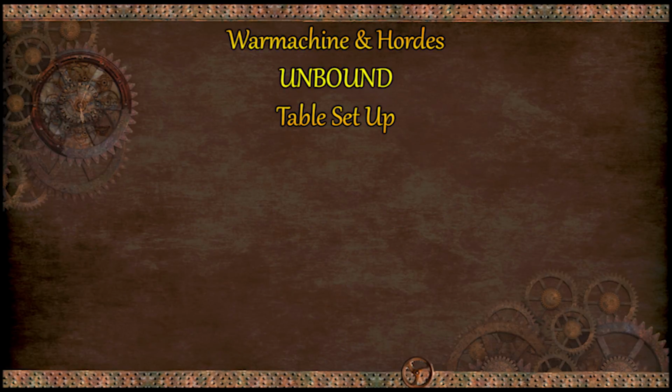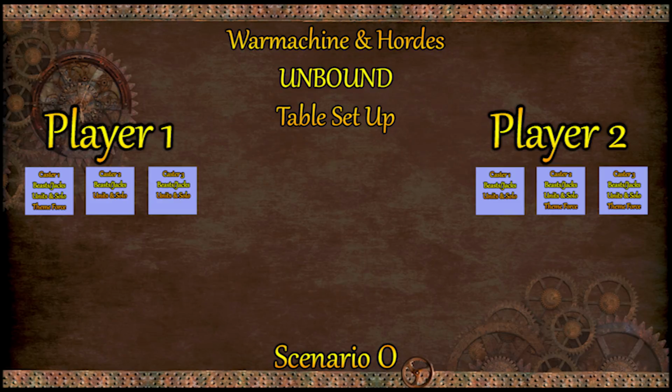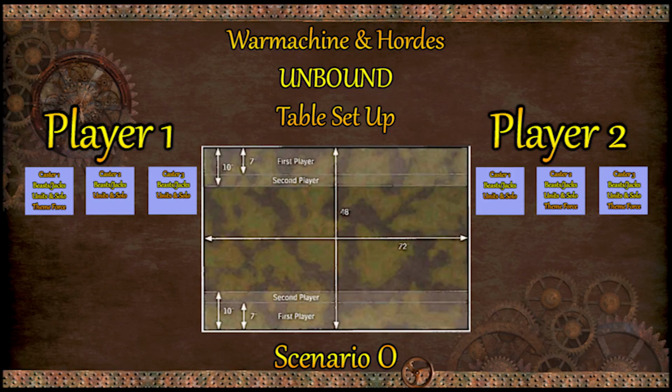Once you and your opponent have decided on a scenario and have made your army lists featuring 2 to 3 detachments, as I mentioned, 3 detachments are recommended, you would set up the board. Table setup is just like any other Warmachine game. However, it's played on a 4x6 table instead of a 4x4 because there's just not enough room otherwise.